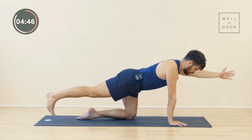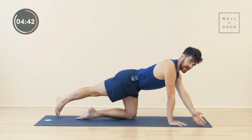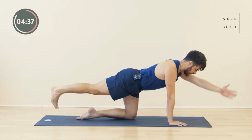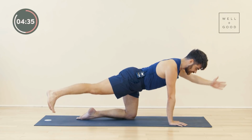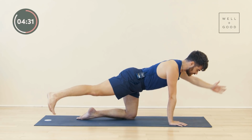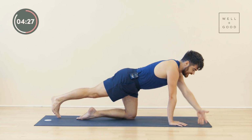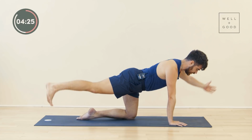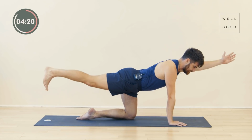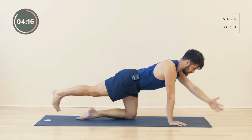We go for 2 and 1 to tap the corners of the mat. Big rainbow here. Nice. Keep unlocking that elbow. Keep drawing the shoulder down using the serratus anterior. Nice. Underneath the shoulder blade. That's that postural muscle that's going to help us prevent us from going like this. Nice. Whew. Yes, we are working. We go for 3. Beautiful.